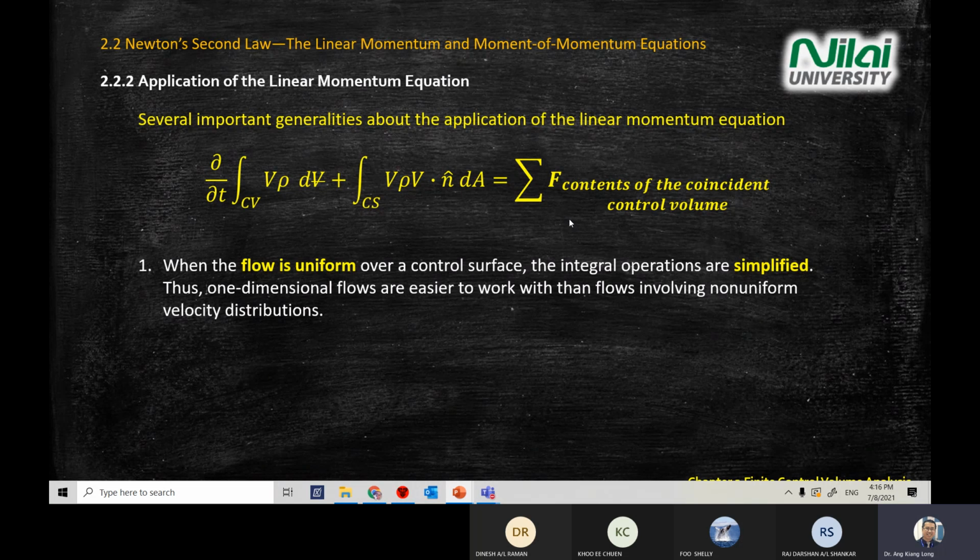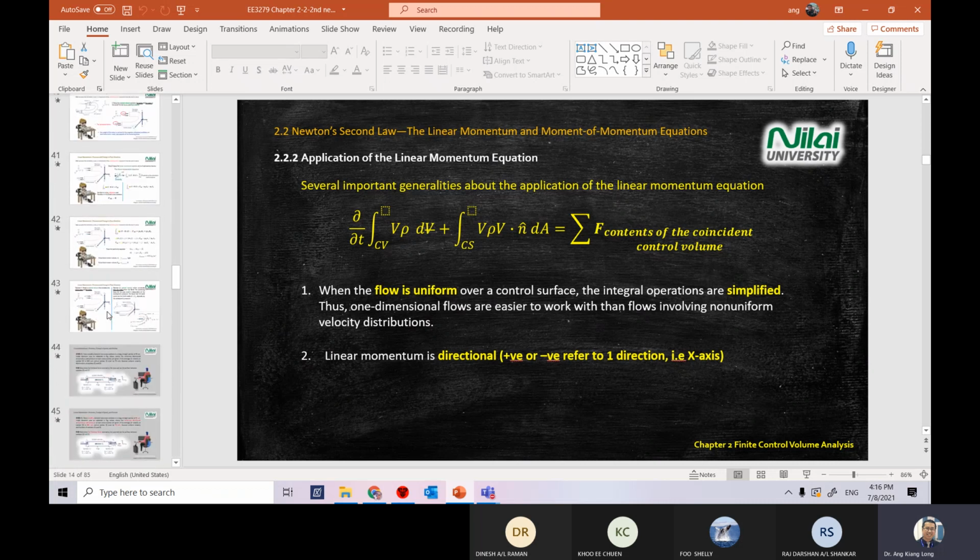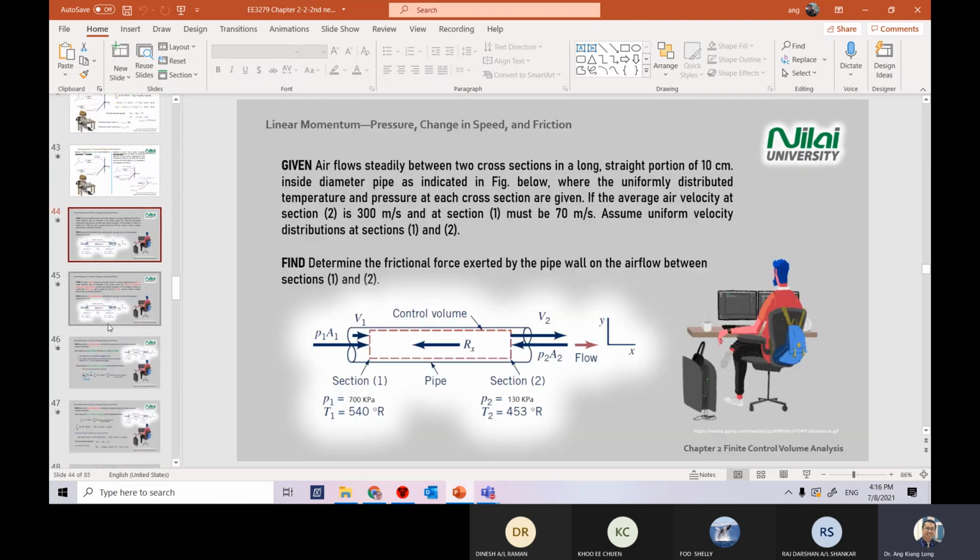All right, so let's look at the application of this equation again for today's lecture. So we'll go through a few more. And if we do not manage to finish all the slides here, I will just ask you to go home and read the slides. And then if you have any question on the example, then you let me know. However, all the steps are there.